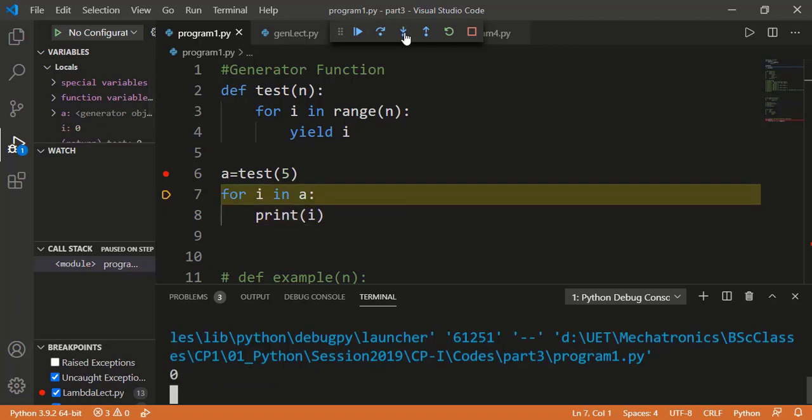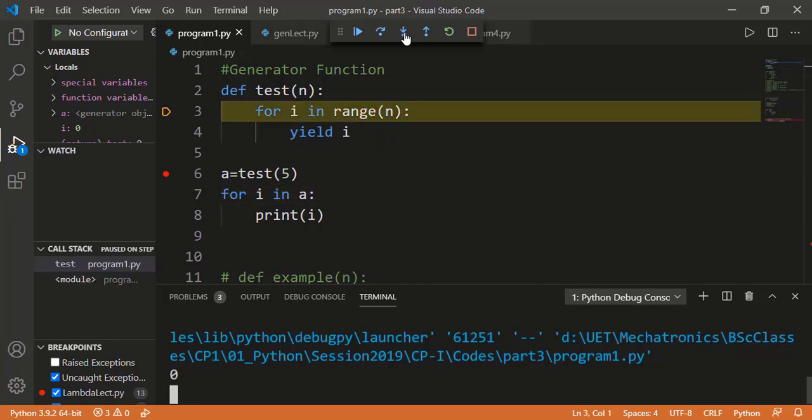Now is the second iteration of this for loop and the second element of the generator is needed. It will apply the method next internally, and that will execute the function test to produce the next element. This was the last statement in the previous execution of the function, and this time the function will resume from here. I mean from the next statement after this line. The next statement after this line is the for loop statement, and you can see the interpreter moved there.